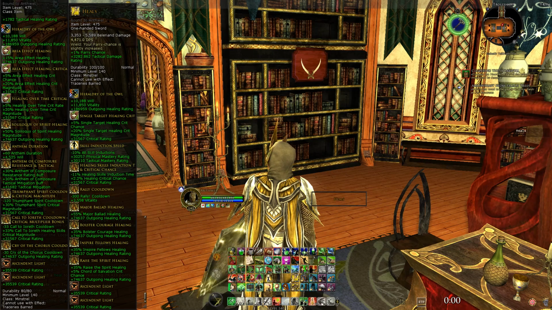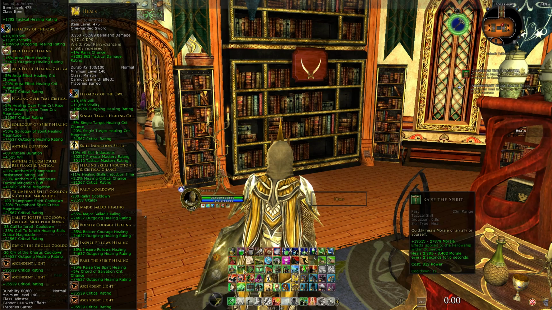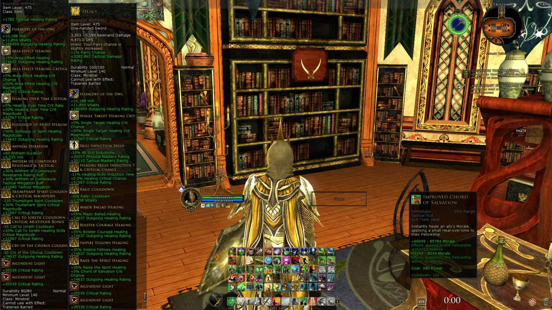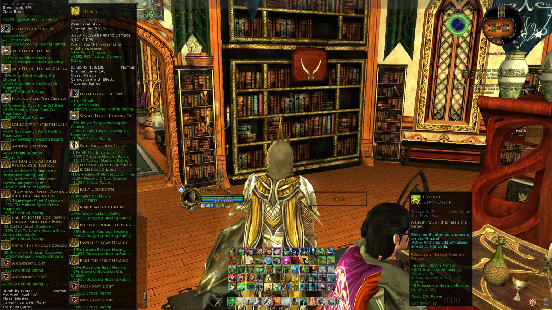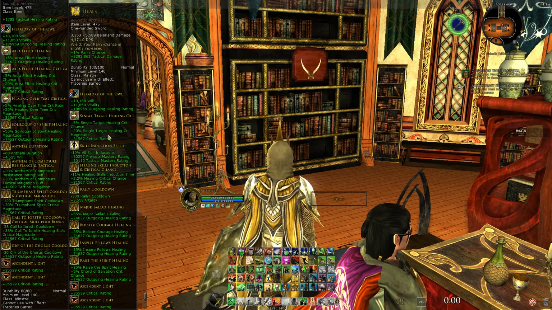Moving downwards, we've got single target healing crit. That is pretty self-explanatory. Soliloquy of Spirit is single target. Raise the Spirit is single target. Bolster Courage is single target. Improved Chord of Salvation is single target. It also has a fellowship aspect to it, but that's not the part of it that's buffed. The single target part of it is. The Coda of Resonance, which is really important, is single target. So I got the single target crit there.